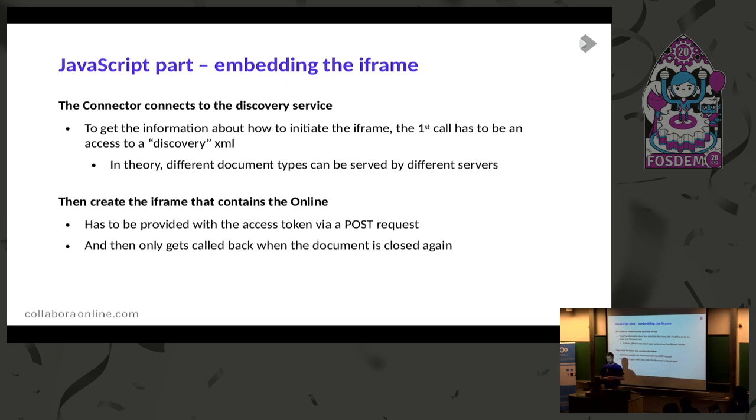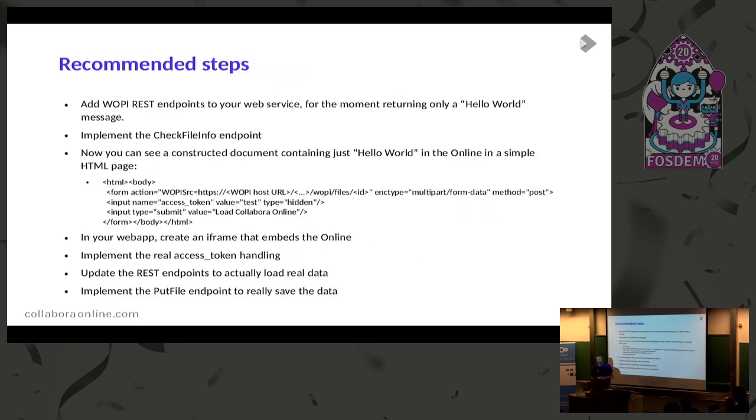So yeah. Oh, there's a discovery, but honestly, this doesn't matter. You can look stuff up in the discovery and do clever things, or not. You can just do it directly if you like. Hard code it, at least for a prototype. So yeah, the check file info endpoint. And then you can just get a hello world very easily.